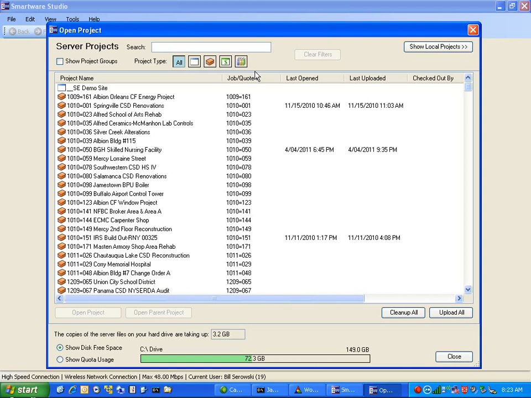Am I making sense here, or am I losing some of you? Okay. Now, it's a little hard to explain that. If they didn't match, you couldn't work on it. So they have to match. What's in your laptop needs to be in the UNC, and they need to match.